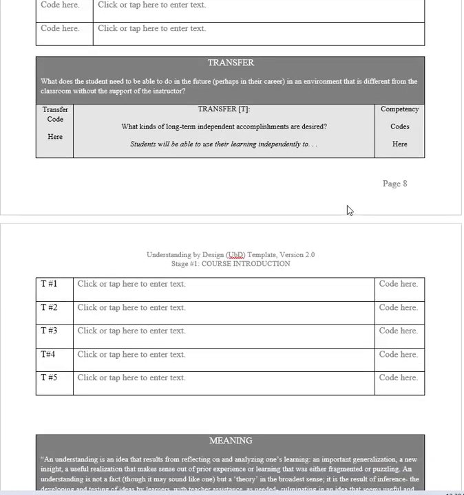So we're going to answer real world questions. Sorry about that. We're going to start with: students will be able to use their learning independently. And what we want to use is, let me see if I can do this.